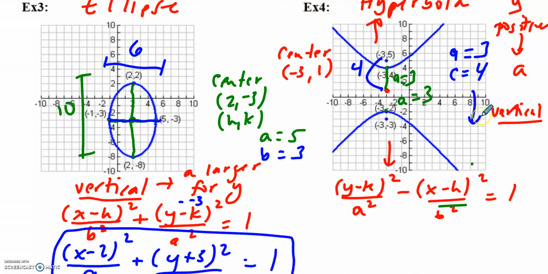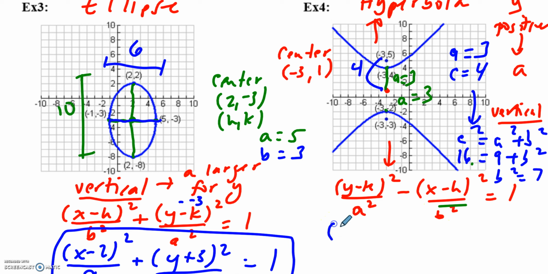So while we're at it, because I know I need the B anyway for my equation, let's find it. Remember the equation has a negative in it, so it's C squared equals A squared plus B squared, to use the Pythagorean theorem. C squared would be 16. A squared would be 9 plus B squared. So B squared would equal 7. And it's true that B would be the square root of 7, but I don't really care because all I need is B squared for my complete equation.